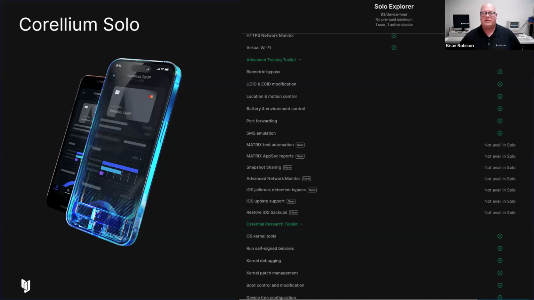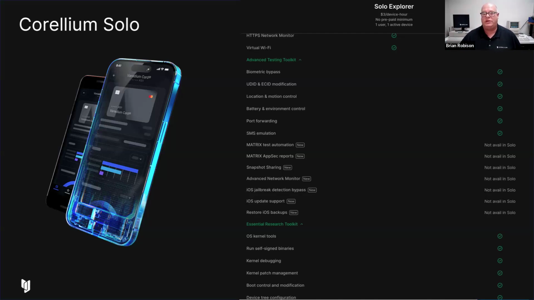But there are some of the tools that you do not get when you're using the Explorer version versus the professional version. So there, again, you get the basic types of stuff, but you don't get some of the more interesting things around bypassing biometrics, for example, or location and motion control.